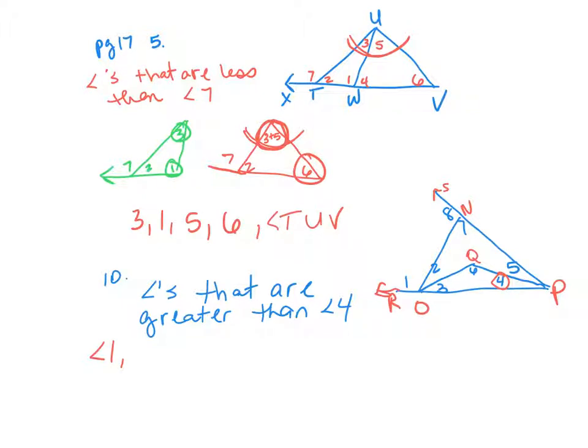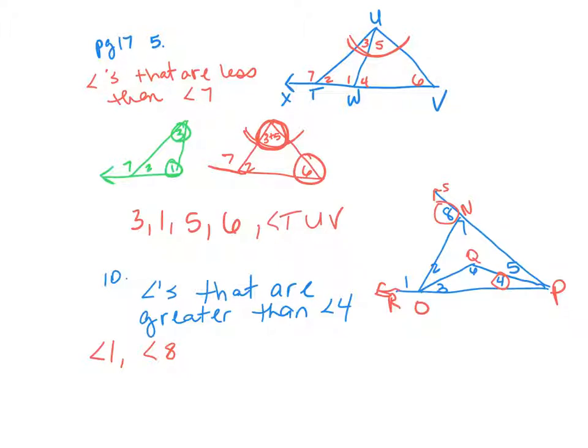Now, if you look at the triangle from this standpoint, here's 8. He's an outside angle, right? So 2, 3, 5, and 4 have to be smaller than 8 because they add up to 8. 2, 3, 5, and 4. Pay attention. They add up to 8. So 8 has to be bigger. Everybody get why 8 and 1 are bigger? They're the guys outside the triangle that are away from 4. Both of those are away from 4.